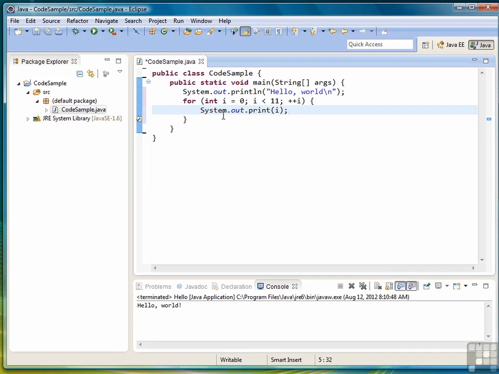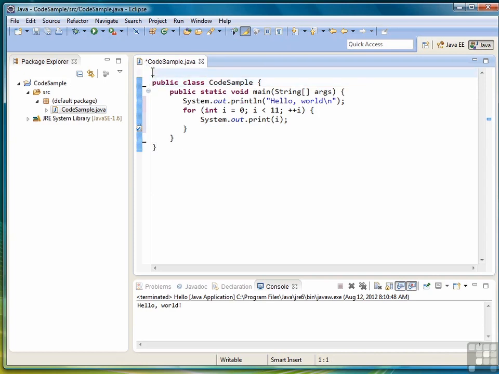Once I finish out the statement by, for example, adding a semicolon to this line, then it clears the syntax error at that point. So Eclipse can help you complete programming statements, and it also helps you find almost all syntax errors. In fact, I would say that all syntax errors are found by Eclipse, literally as you're making them. Now let's look at one more example.